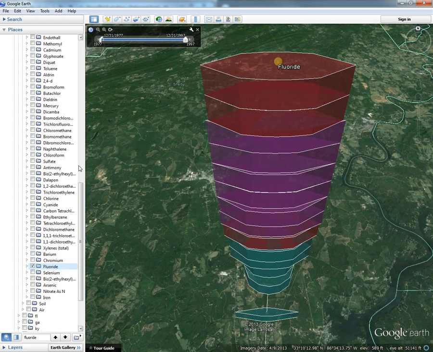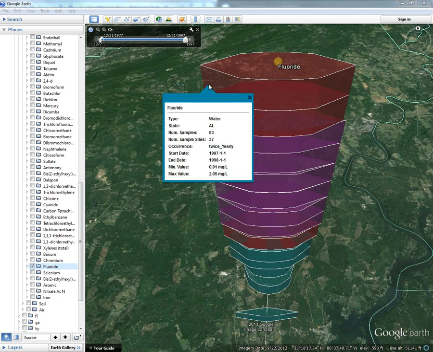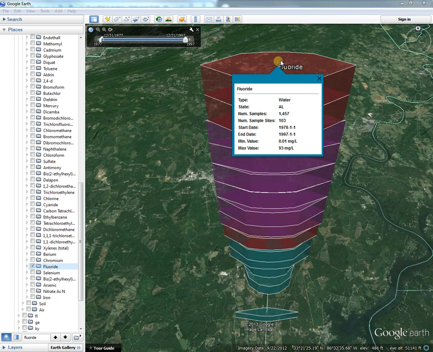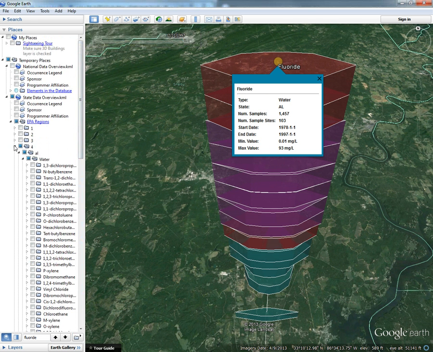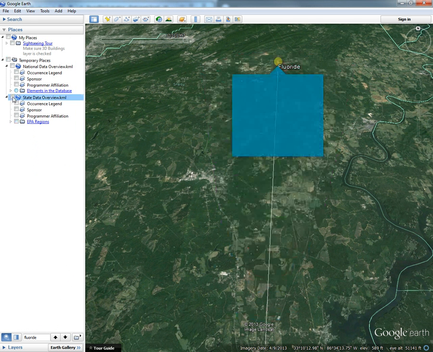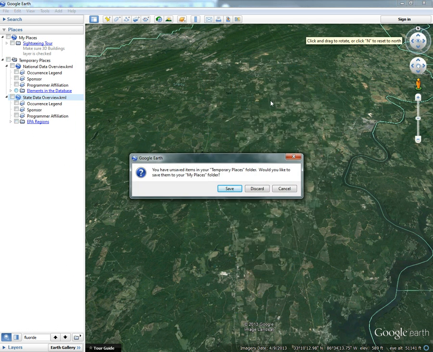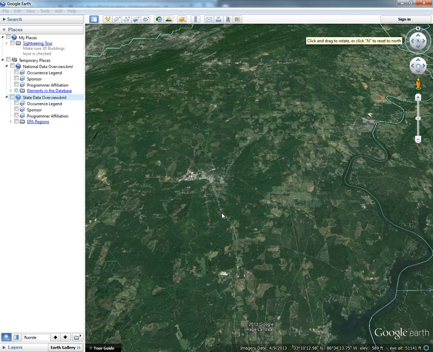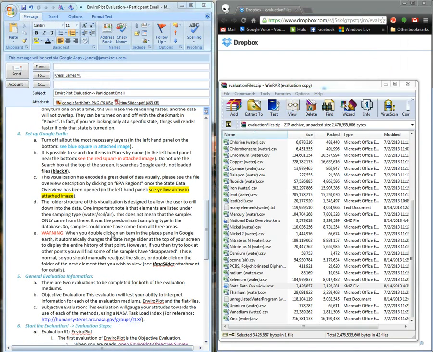So those are the type of sample questions that we'll be having on this evaluation, as well as specific information about specific years. And just remember that you can click on an individual year to get information about it, or the yellow circle at the top to get an overview of the information from all the different years. So that is our review of Google Earth and EnviroPlot and our sample evaluation questions. So we'll go ahead and get this out of the way, and we will move on to the next phase, which is actually taking the evaluations.